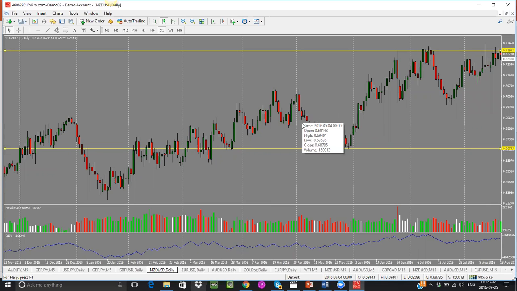So this is to not do any counter trend trading. This is purely seeing what direction the market is going in and looking for an entry in that direction. And that's how we can make money from this. In terms of taking a trade, I tend to look for pullbacks.